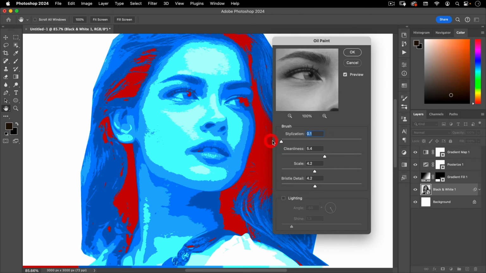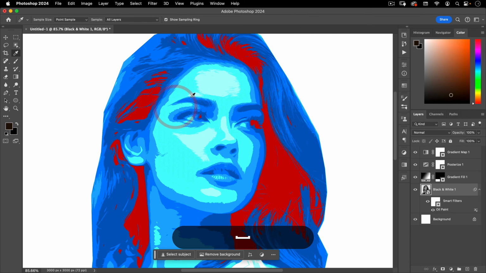If I look at just the stylization, that's how much it's going to be smudging it. And then let's look at just the cleanliness. So both of these have a very similar effect in terms of what they're doing to the image. But I think something around here, so like around 8 is good. I'm going to hit OK.